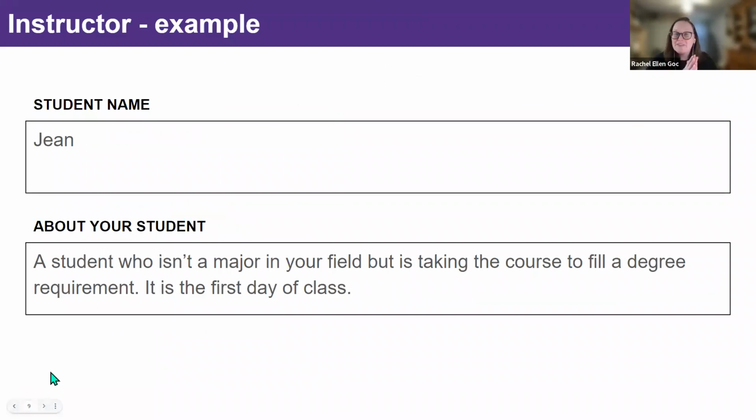So I have a little example here of an empathy map process that Jean Clipperton, one of our original contributors, did something very similar in one of her classes. So she looked at a student, we named them Jean in honor, a student who isn't a major in their field, but is taking the course to fulfill a degree requirement. And it is also the first day of class.